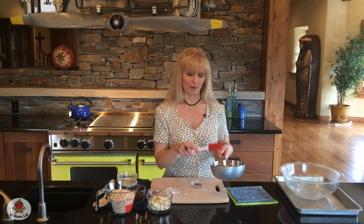Now we are just going to put this on low heat on the stove so it will slowly melt until it comes to just a little bit of a bubble. I'll show you what it looks like when it's ready. And then while that's melting, we're going to get our other ingredients ready.